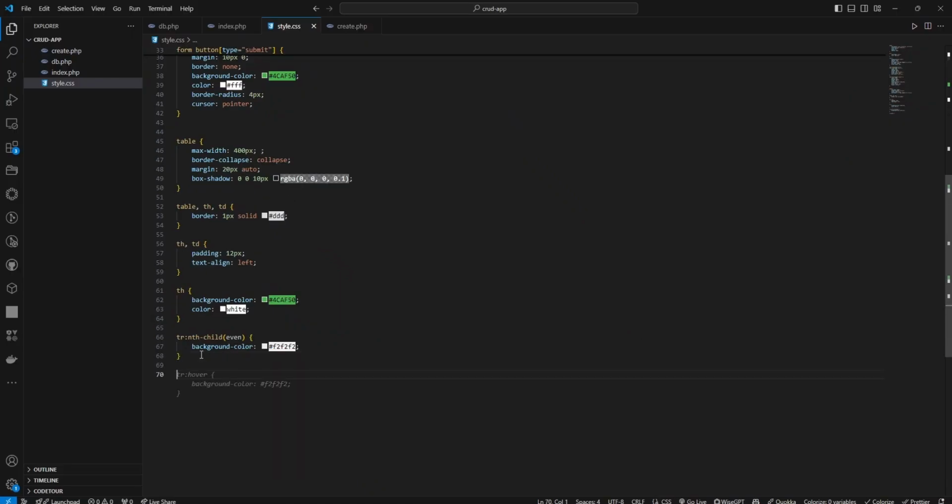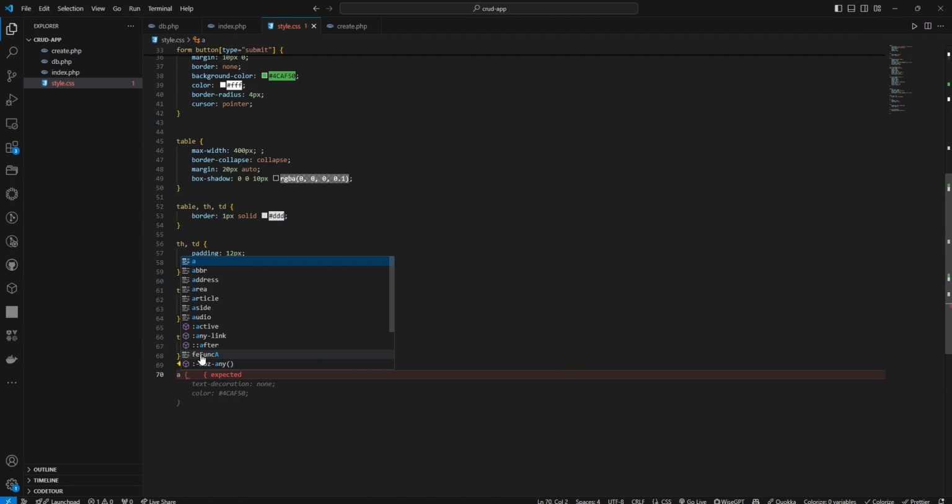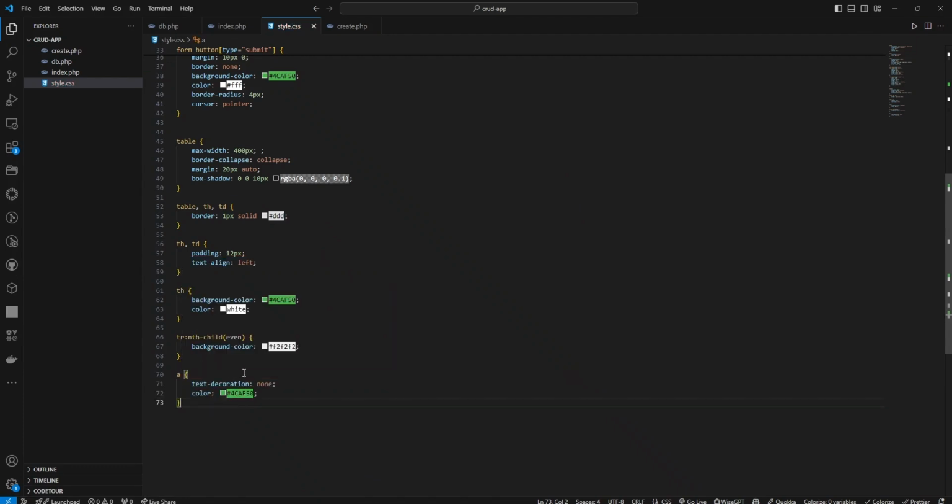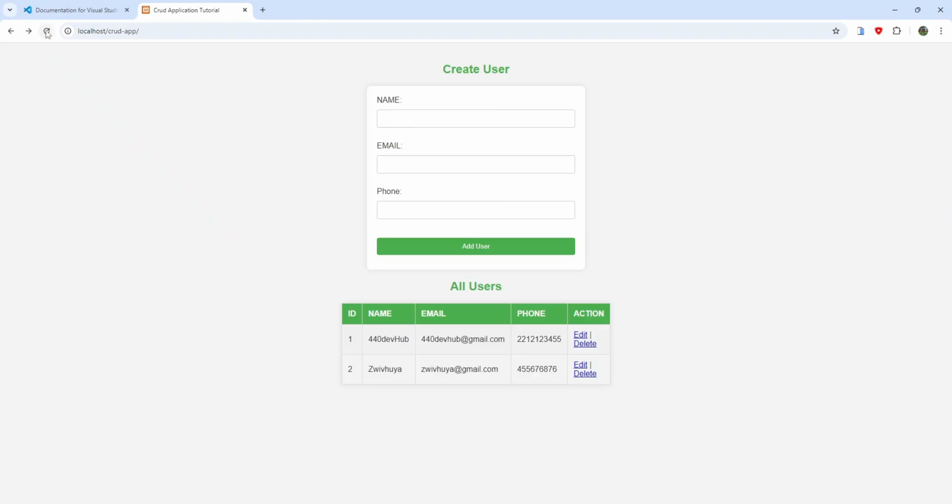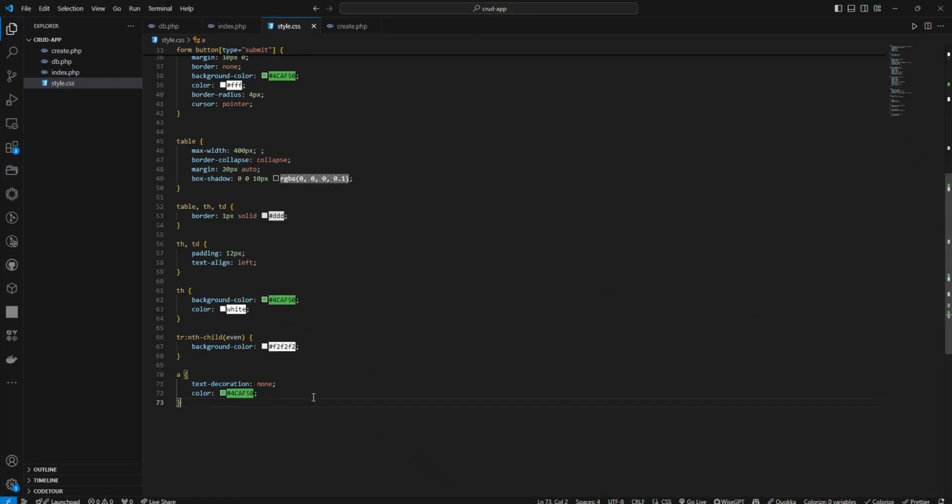After that I will just style all our anchor tags. Text decoration is none, and then the color. Okay, yeah, it's fine.